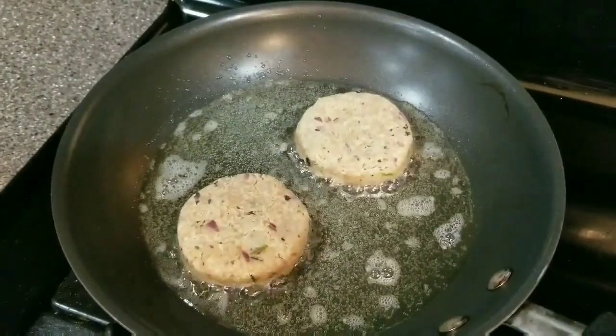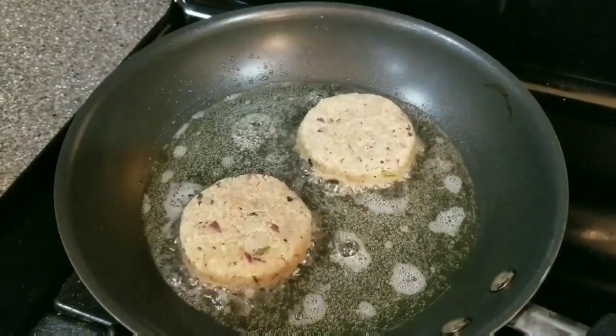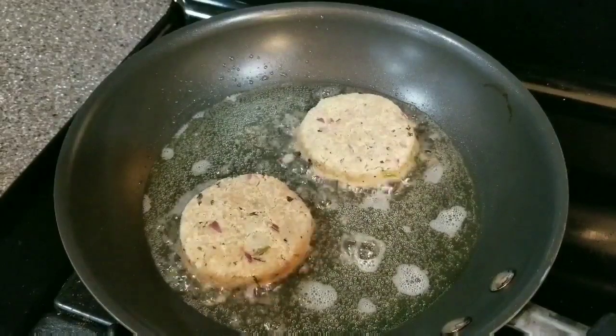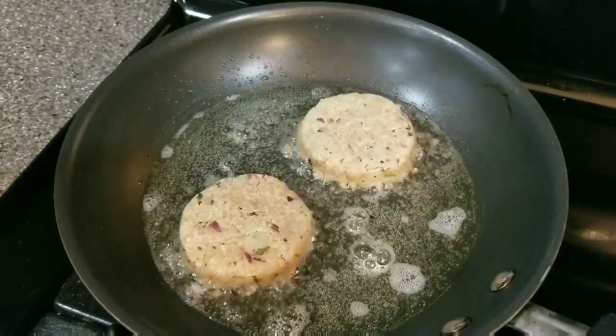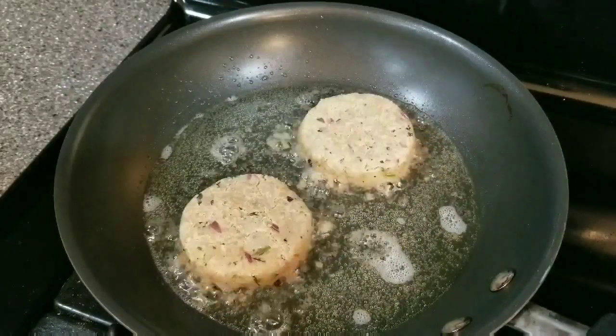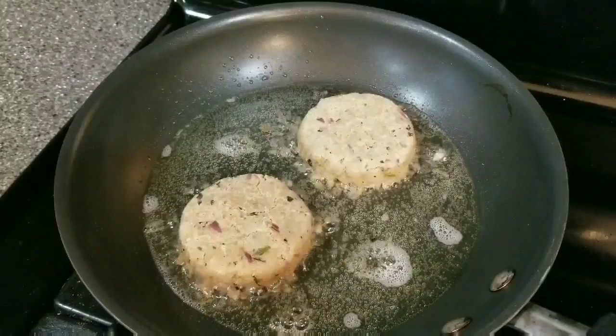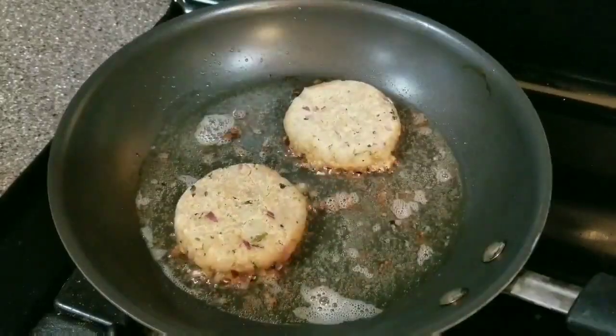Just make sure that whatever you're using the spatula to flip it with, it can get under there and flip it over and nothing is going to break. Try not to lift them up to check on them too much, just because they are pretty delicate before they're cooked, so you want to just leave them be.